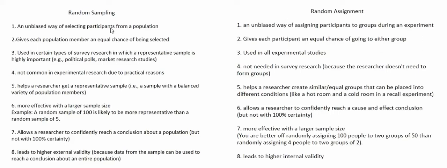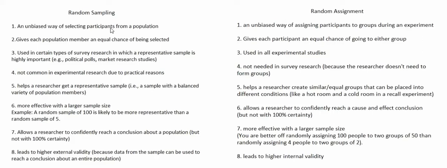And a researcher who's doing a survey study will have the best possible chance of getting a representative sample if he or she does random sampling. Random sampling is a way of selecting a sample, and in random sampling, a researcher gives all population members an equal chance of being chosen. So random sampling is just any type of sampling strategy that gives all population members an equal chance of being chosen. And to give all population members an equal chance of being chosen, you have to do some type of lottery or random drawing in which people are selected by chance.